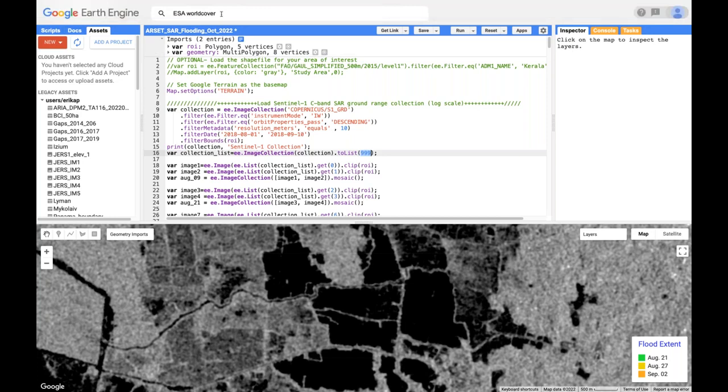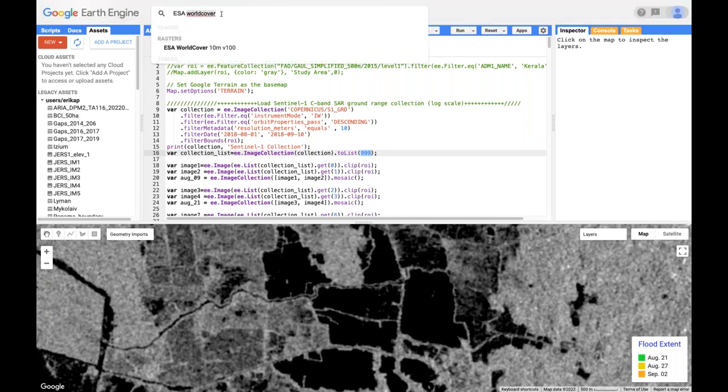But for the Sentinel-1, I showed at the beginning that the data are basically analysis ready. They've been radiometrically corrected, terrain corrected, and all that needed to be done was to apply a speckle filter. But for Sentinel-2, you'll have to take a look. There's Sentinel-2 top of atmosphere, there's surface reflectance. So there are different data sets associated with Sentinel-2.